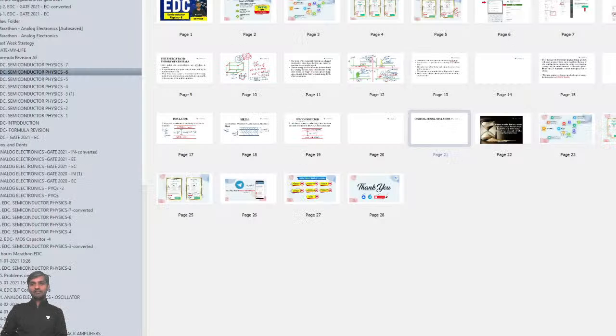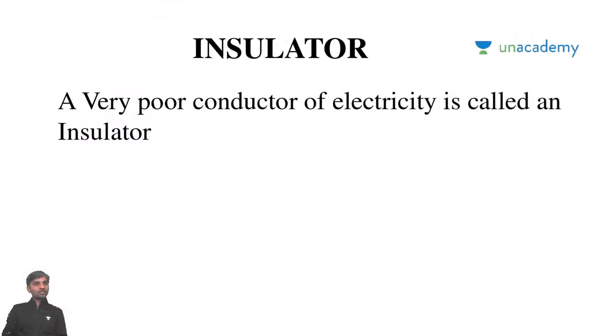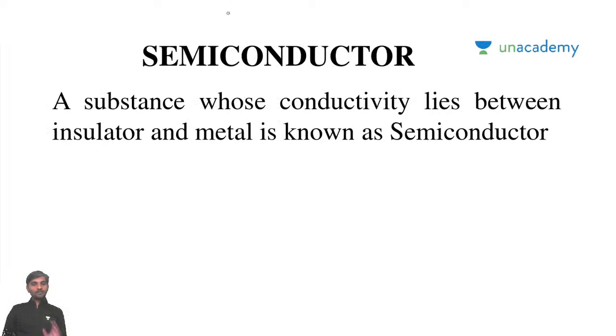Now today's class, I don't want to cover again insulator and metal, but semiconductor is the more focus point. The energy gap of a semiconductor is simply going to be 1 electron volt. Now what are the examples of semiconductor, sir? Examples of semiconductor are germanium and silicon.